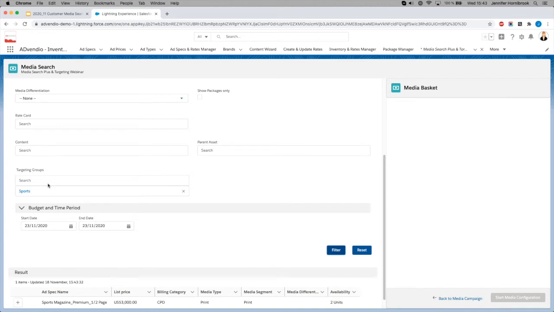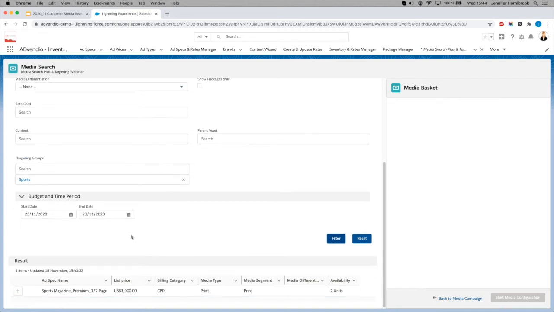And you can also configure whether you see only available results. So if you only see the inventory in the results down here which is available, or if you see everything but give information as to the availability. So right now, as I was talking, you see that this finished, and now we only have one result, not the 3 that we had before, because the other 2 are not currently available in my planned runtime, and I already know this directly here in the media search before I add anything to the basket.